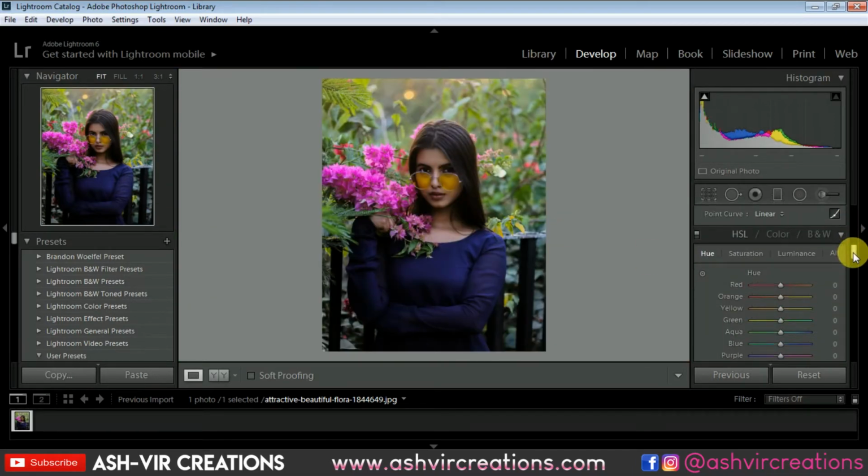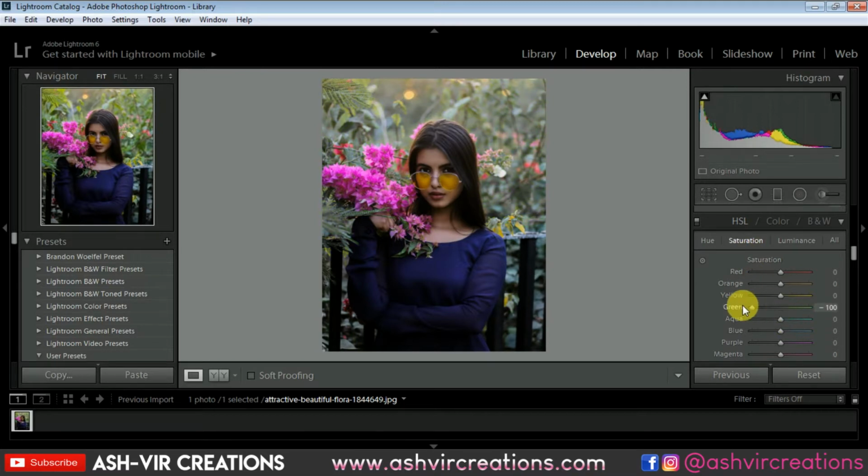Now the next thing you are going to do is go to the HSL tab. Then go to the saturation tab and decrease the green color. Decrease the aqua color.